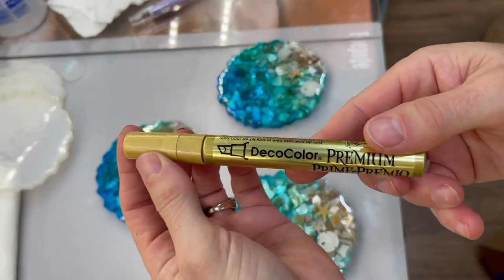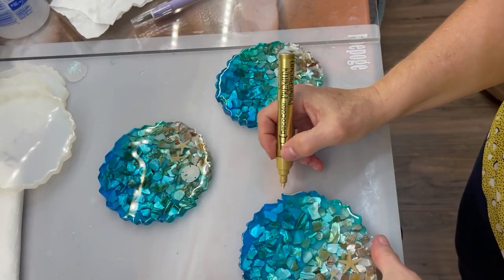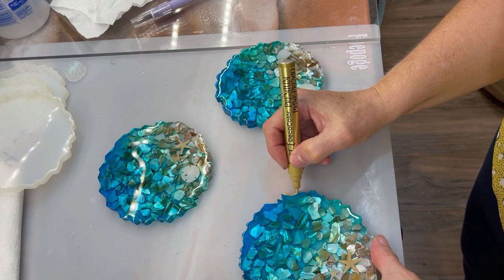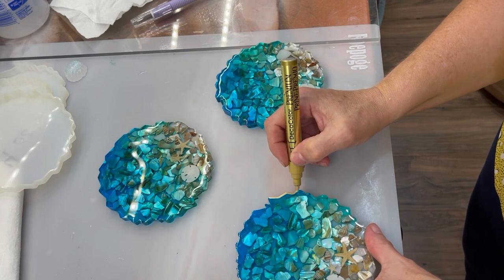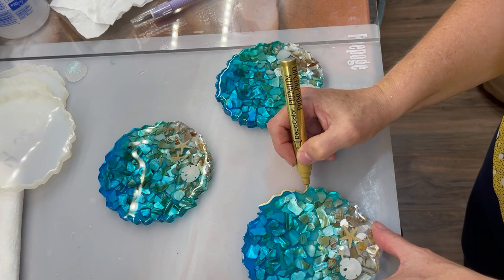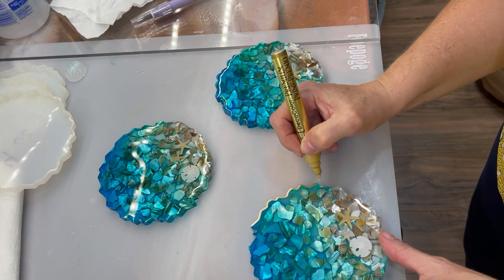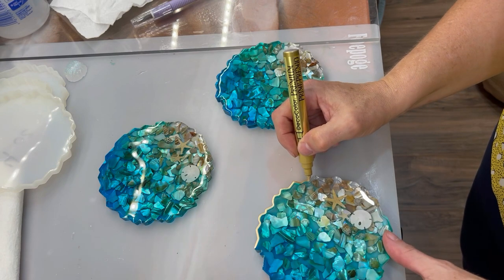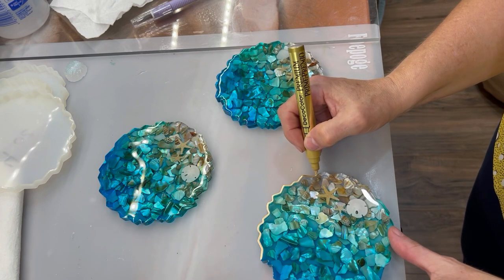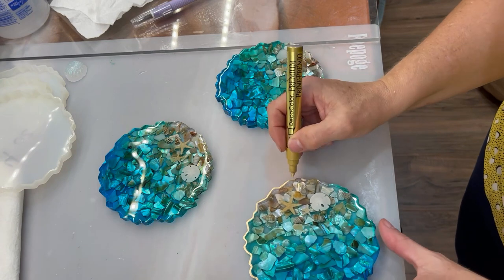Going back and forth on, do I put an edge on? Do I trim them out with a gold or a silver pen? And of course, my name being Glitz and Glitter, I always have to put a little sparkle into everything. And since there's no glitter in these for the first time, I had to put some gold pen around the edge. And then I'm very happy with the decision. I love how they look. So this is me doing one of them, and then you will see the rest all finished.